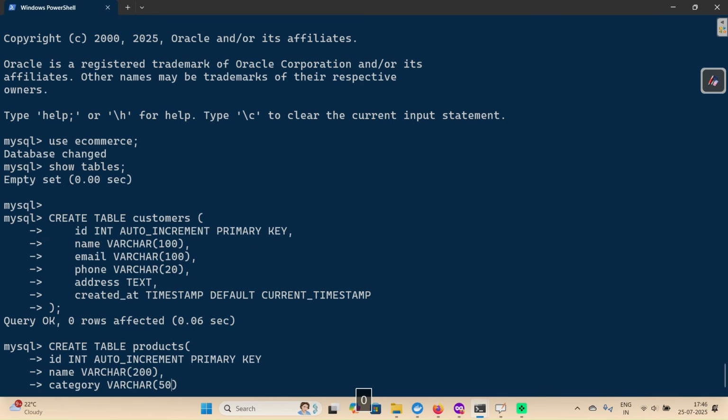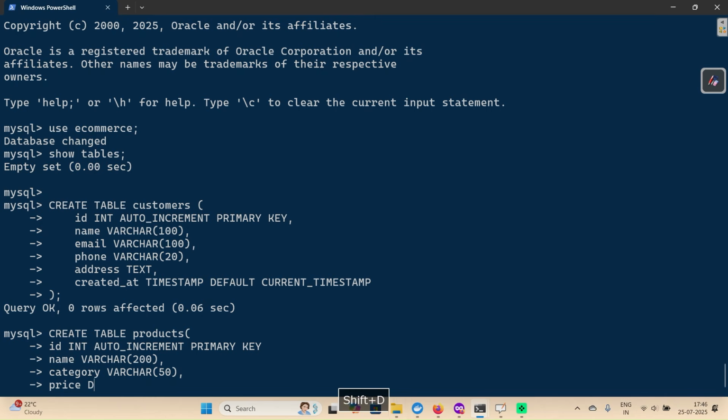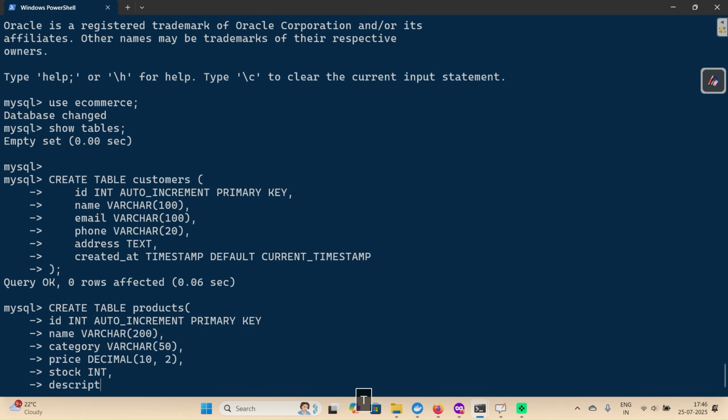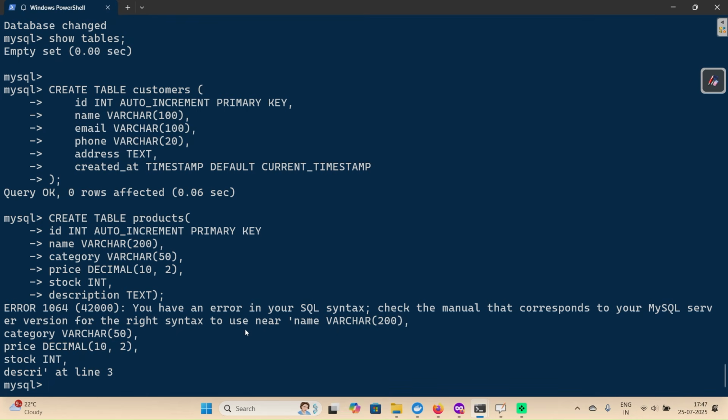Okay, 50 is fine. Then what? Price. So price should be in decimal. Then stock, int. Then description. So text. Okay, fine.